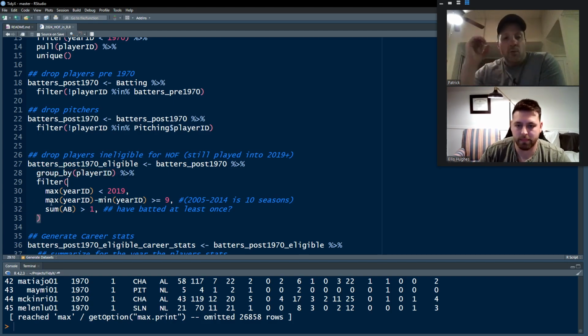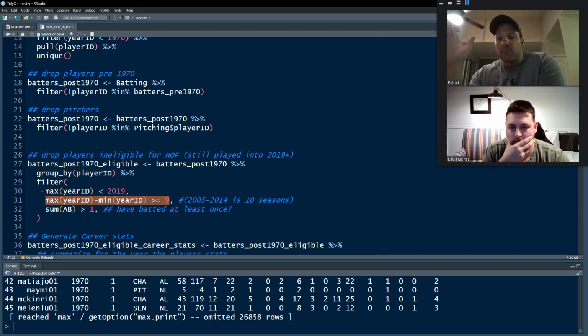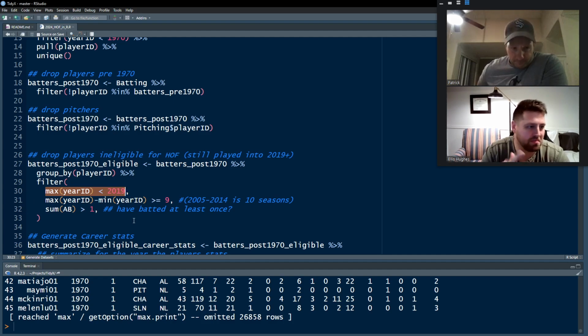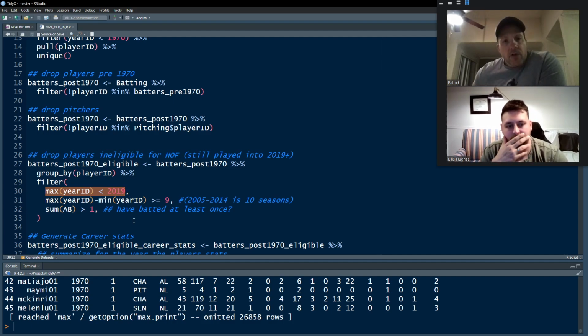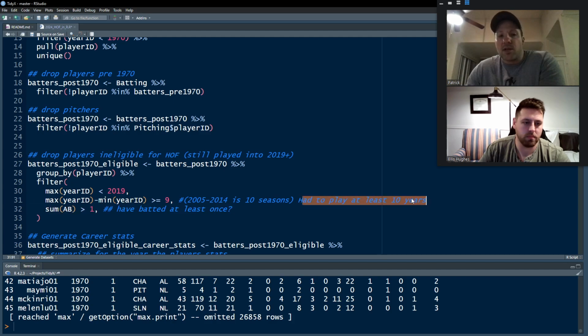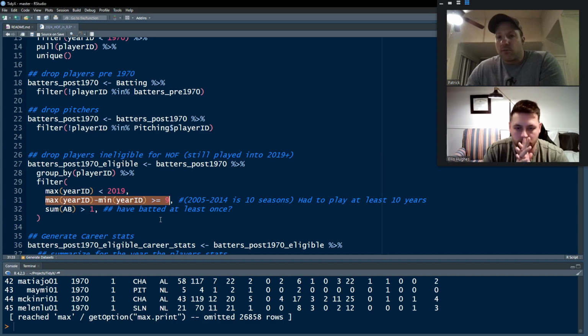Okay, so we're filtering by all the players that did not play in 2019 or higher, because those are the guys that we want to try and investigate further for Hall of Fame induction in future years. We need to get a little bit of a measure that says whether or not they were 10 seasons post retirement. So their max year minus their min year is going to be anyone that is over 10 years, right? So this is Post 10.